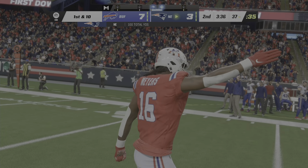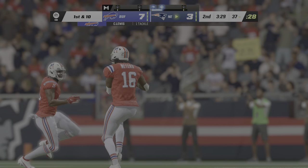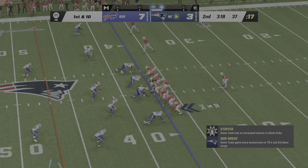17 yards there for the Patriots as they've got themselves a first down. Well, that certainly has to feel good. It's not all the time that the play caller should get all the credit. Sometimes I think in the huddle, the quarterback just says, hey, who's going to make a play for me? I just need something right here. And the end result there, nice first down.